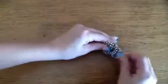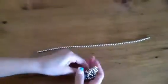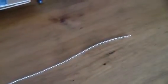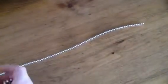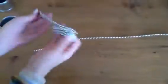So when it's in a big clump like this, you're just going to unfold it, or not unfold it, but take it apart. So, pretty easy. When you're taking it apart, make sure that it doesn't go near your container. Just nice to get long pieces.